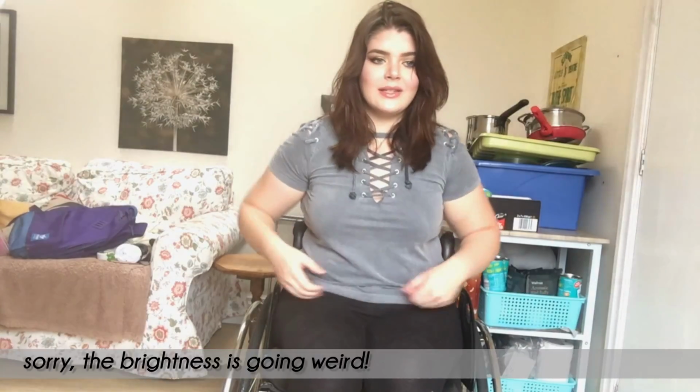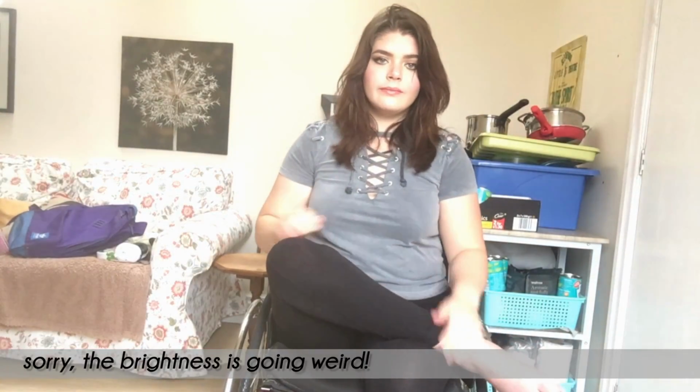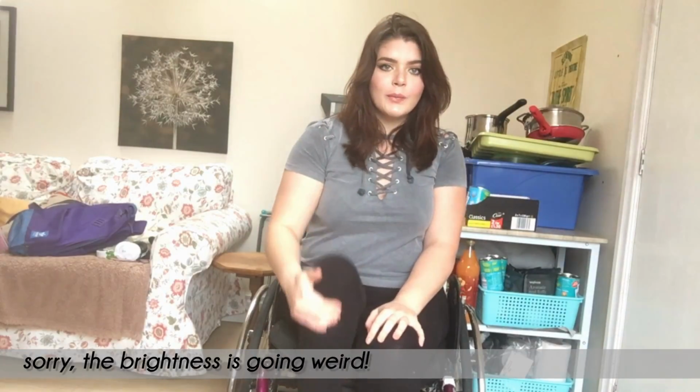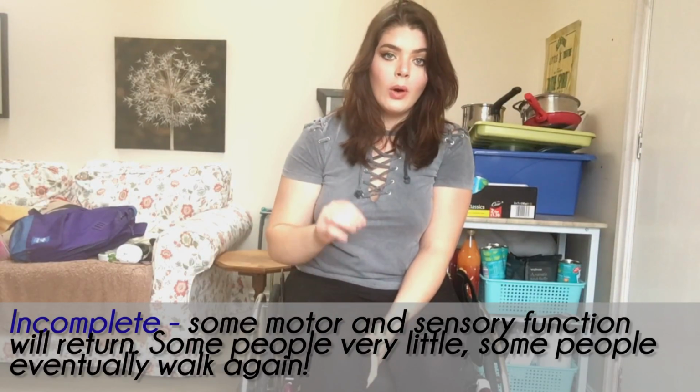The only thing that maybe has got better is I can move like this. I'm T12, so it's very low. A thoracic spinal cord injury is the lowest you can get. So I'm able to wiggle and move a little bit, but no matter how much I try, I cannot move my legs. It's all coming from the hips, that movement there. And as you can see, there's nothing in my feet anymore. The only way I can move it is to lift. So if you have been diagnosed with incomplete paraplegic, there's definitely a lot more hope.